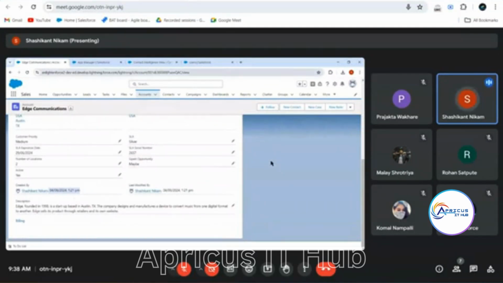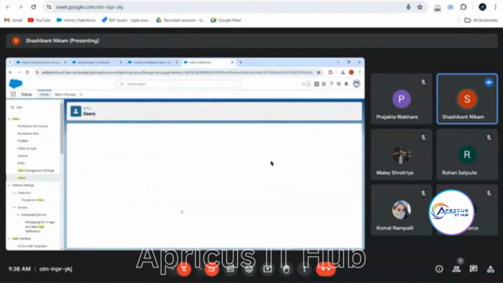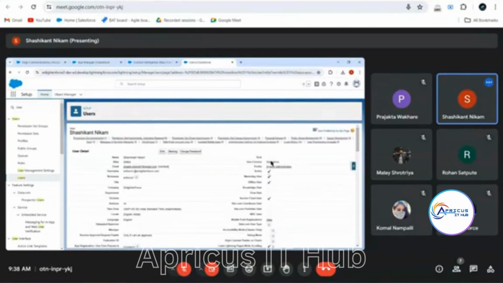So this is how it will look. If I change the time zone, it will impact all your records, whatever you see on the screen, right? So make sure this is correct, because whenever you work with the client's environment, they mostly have it set, or the user is created in their time zone, because this is how it is configured.